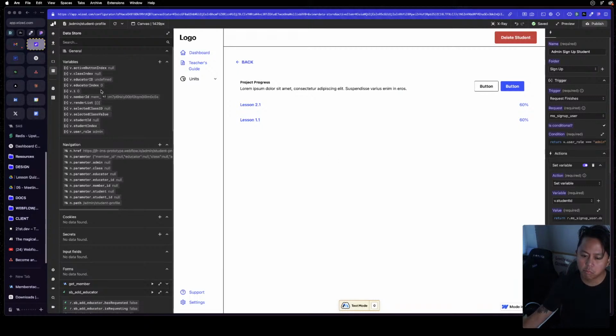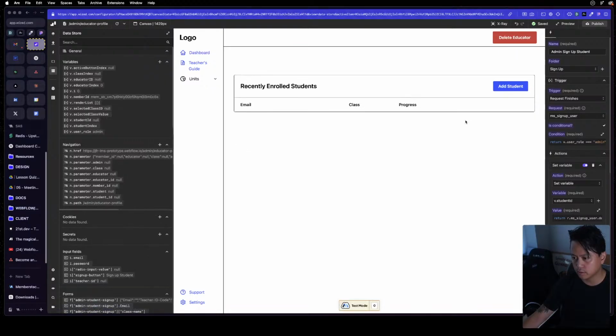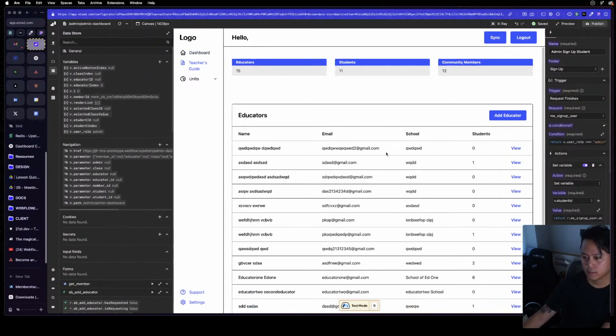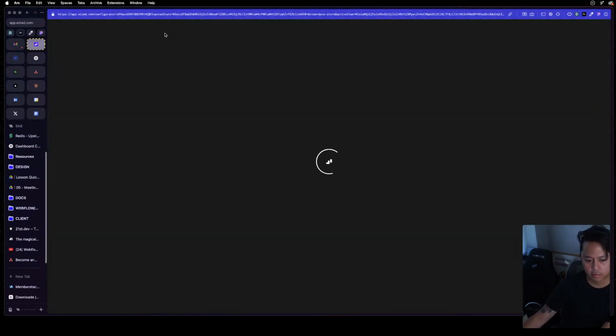None of the parameters stuck, so that's good. And also, the IDs all recalculated themselves, so that's not great. I think I'm just gonna have it go to the educator's dashboard so that it doesn't get all messed up. Also, I think my member ID, oh, everything just got messed up, I think. Something is still changing my member ID, I think. Is that what's happening? I'm still an admin here, so.